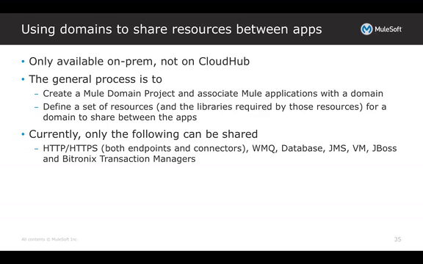Domains are only available on-prem, and they're not something that you can leverage in CloudHub workers. The general process is to create a Mule domain project and associate Mule applications with the domain. This will allow you to define a set of resources and potentially libraries required by those resources for the domain to share between the apps.